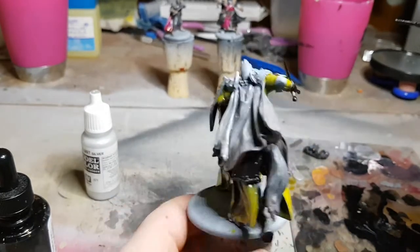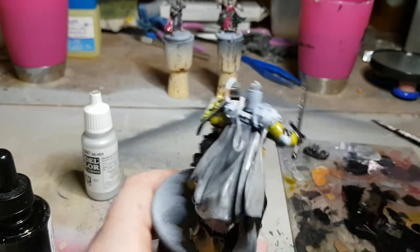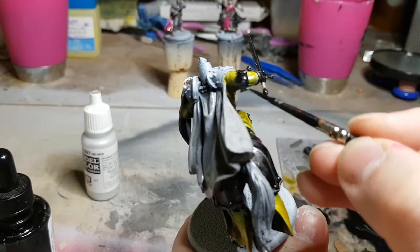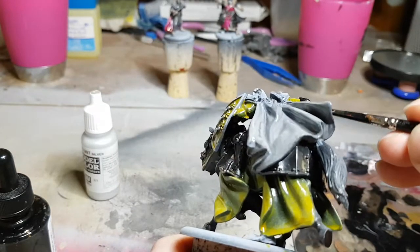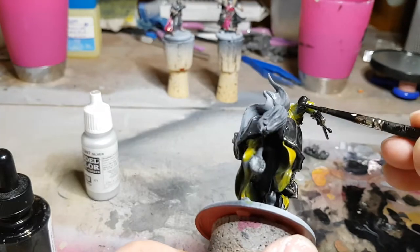Alright, we're coming up on the end here. You'll see the pauldrons and helmets still need done. We're going to be getting to that later because I had to take a break from this little marathon of painting. It's a lot to be staring at and trying to be very, very precise with, so you avoid getting this thick black-silver mixture onto areas that shouldn't be black-silver.